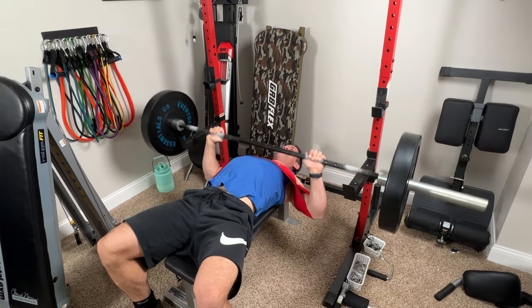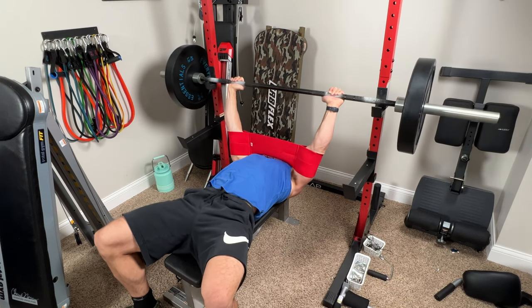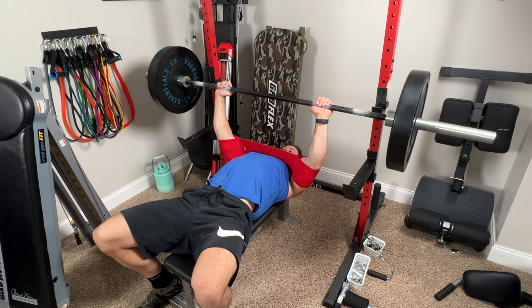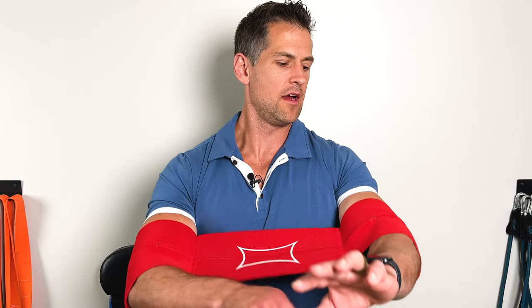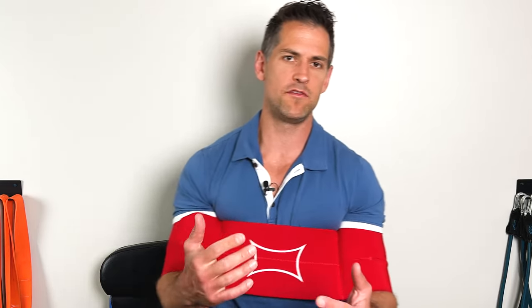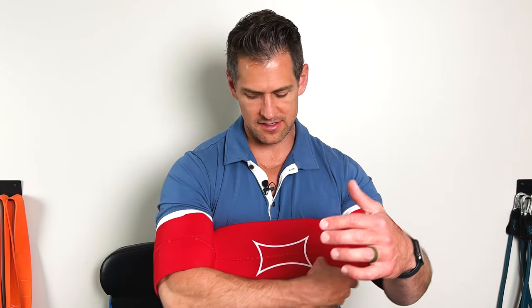Instead of jumping straight to heavy weights to maximize the product like I did in the past, I actually found the best benefit for me personally at lighter or modified loads, also at a modified range of motion. You can see in the video I'm wearing it with my elbows just peeking out at the end or slightly covered. For someone with an elbow strain, that would feel really advantageous. Some people wear it higher, covering up the biceps. Fine-tune this to how it suits you. It also kind of depends on what type of Slingshot you get — this is the basic original one, which I like for its multi-purpose use.